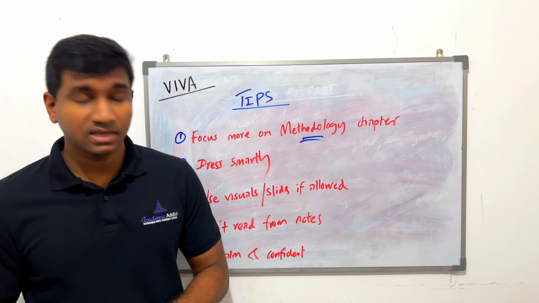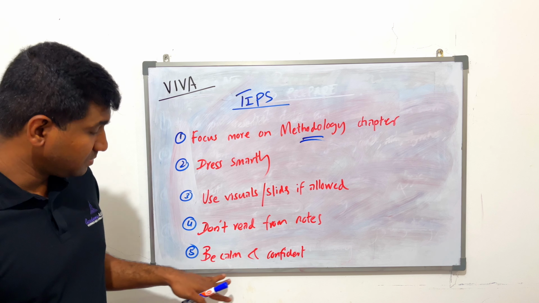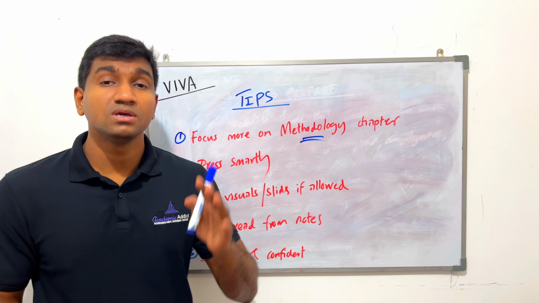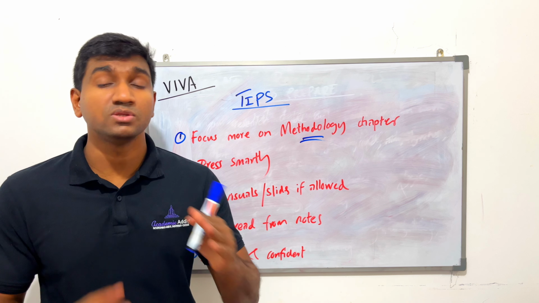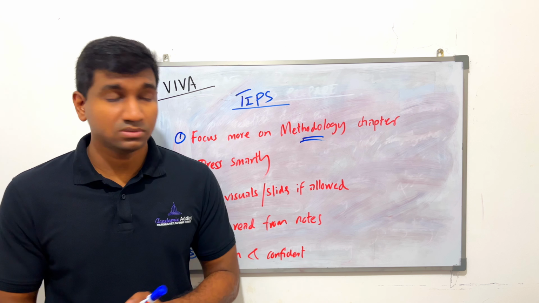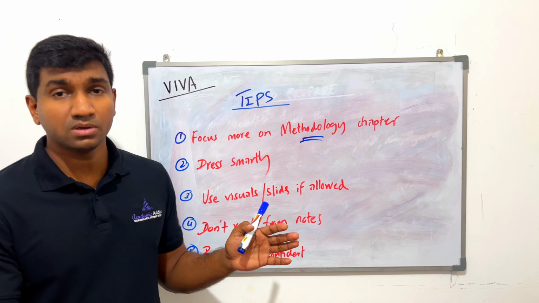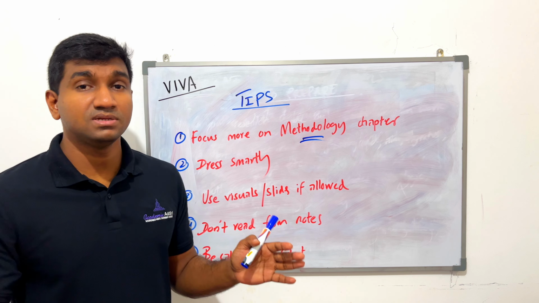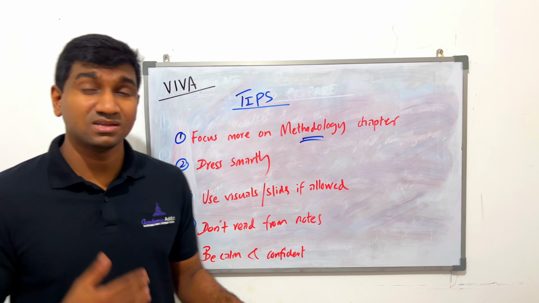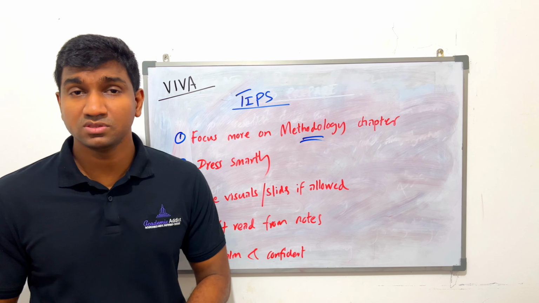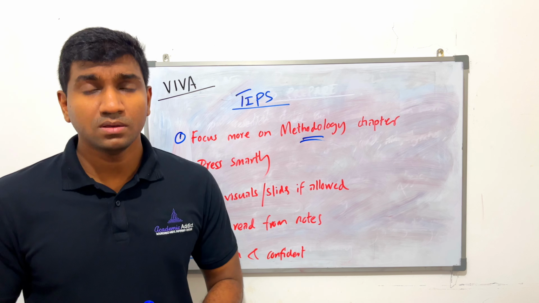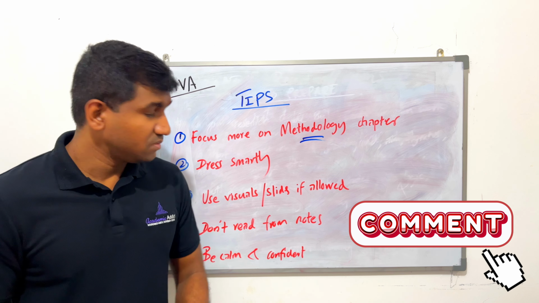The fifth tip that I can give you is very simple. Be calm and confident. The goal is to convince them that this is your original work, that you have done this alone. You know about this project inside out. You need to convince them: I know about my project, this is why I have done that, and I have completed everything through my own hard work. You need to be very calm and confident. You need to defend yourself with your answers, and always focus on the justification and limitations, and you will be able to do this without any hassle.